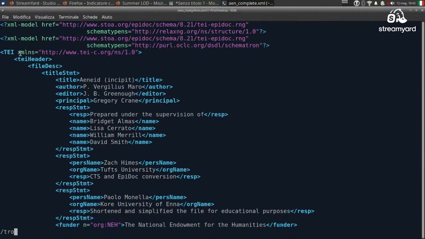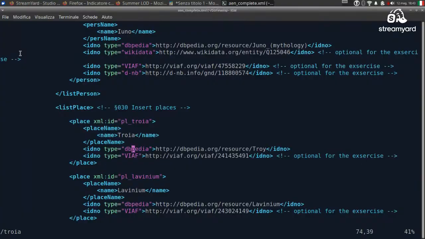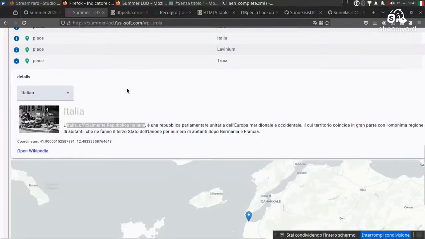All I did was insert the DBpedia URI and the other URI, and this software that Daniele wrote uses that URI to get information not from a static database, but from the distributed database that we call linked open data or semantic web. Linked open data is a specific implementation of the semantic web.